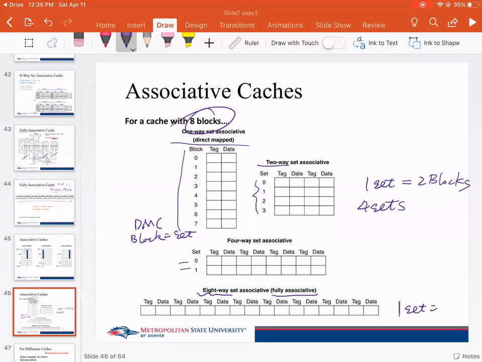All the blocks belong to the same set. And if you want to read anything from this cache, you have to search all the different locations, because you don't actually know where it will map to. So you have to search all the different blocks and compare each of them.